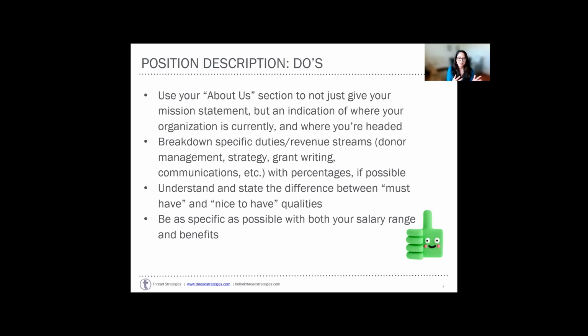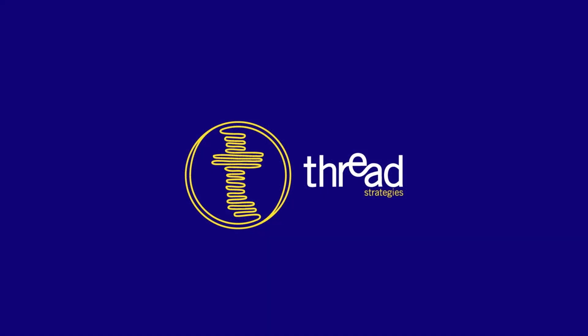You should expect that candidates look at these in tandem. So we often hear candidates say, well, the salary range posted is a little under what I am seeking or what I'm hoping for, but I always consider benefits alongside salary. So as clear as you can be about both of those pieces right up front, the better it will be for attracting a great candidate.